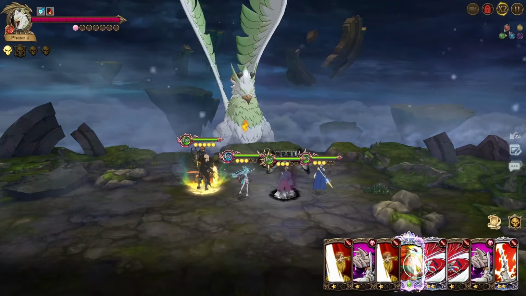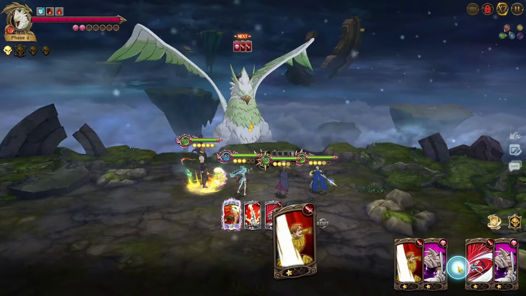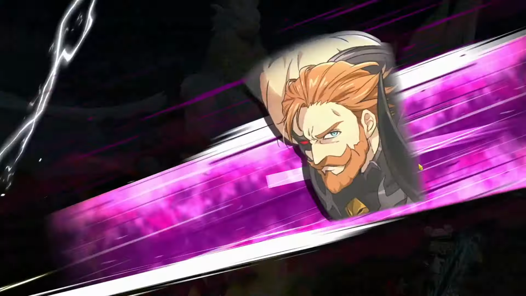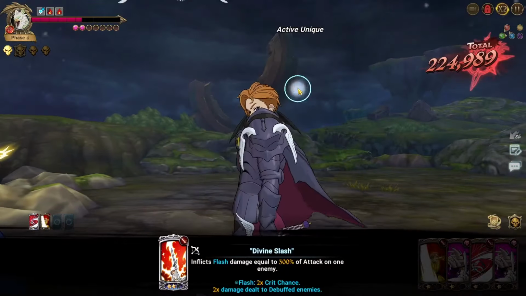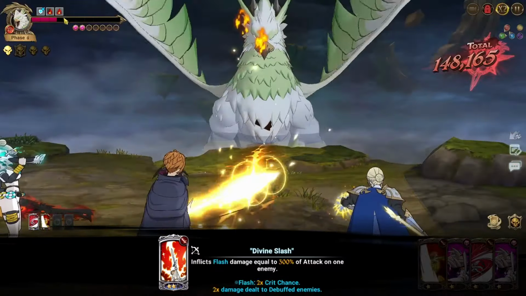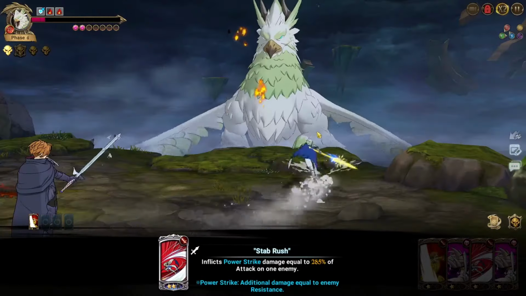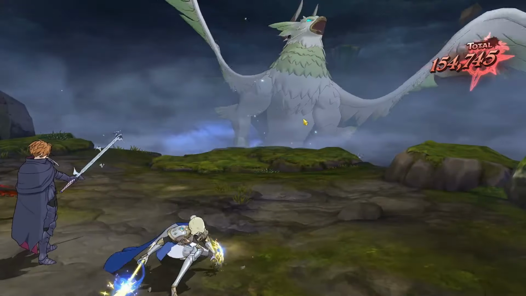I showed off the card set and everything. I'm still using the bird card set. I did use the dog's card set for the dogs as well. I could have maybe swapped over to the bird card set for the extra single target damage, which could have been good, but the amount of freezes that you have to deal with from the black dog in the Skol and Hati fight is more annoying than anything, so I just wanted to prevent that if possible.